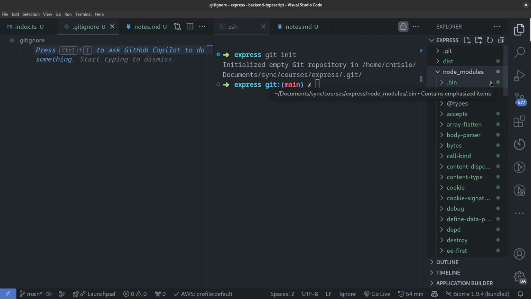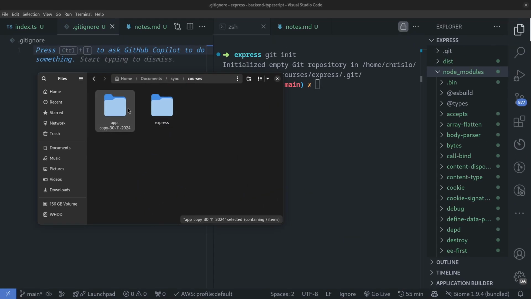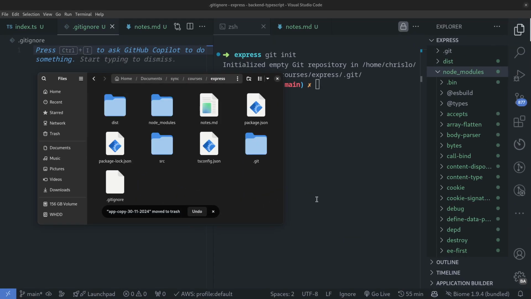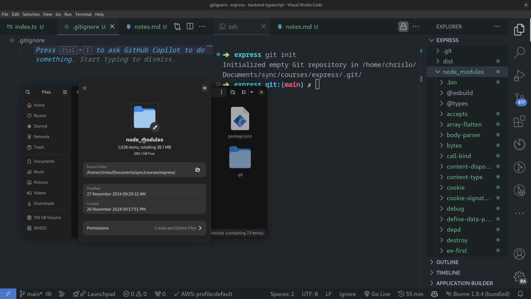Maybe I don't have many dependencies, but depending on the project, this folder can easily weigh, I don't know, 1 gigabyte or more. So be careful with that. Avoid including node_modules. And as you can see, it's almost 40 megabytes.